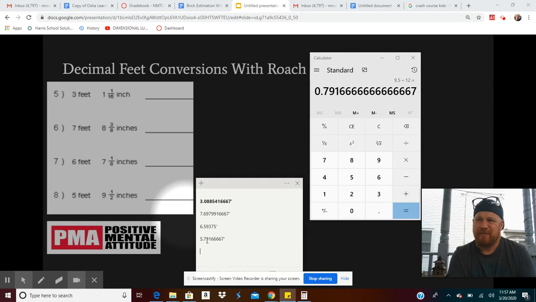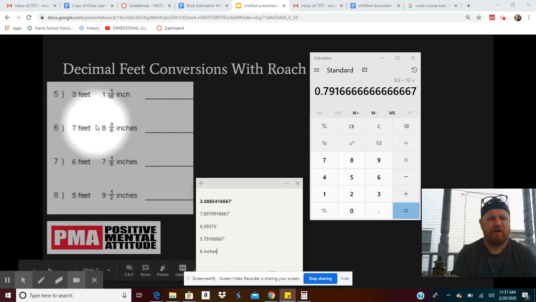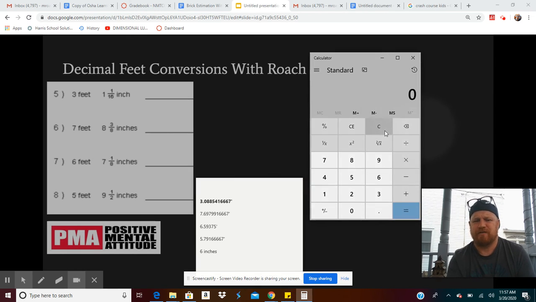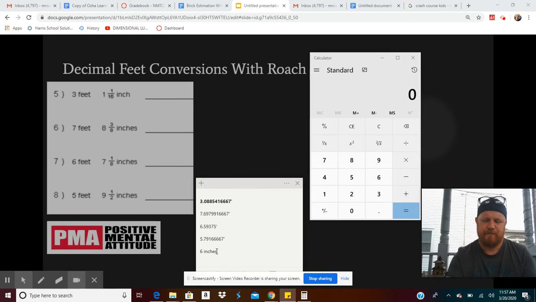All right. So one final example that I can use is say that we have 6 inches. Okay. So say our measurement, say we don't have any of these whole feet numbers and any of these fractions. All right. And we want to convert 6 inches into decimal feet. Now, that doesn't make sense because 6 inches isn't a whole foot number, but we still got to be able to do that. So what we're going to do is we're going to take 6 inches. We'll put equals here. We got to convert that into decimal feet.